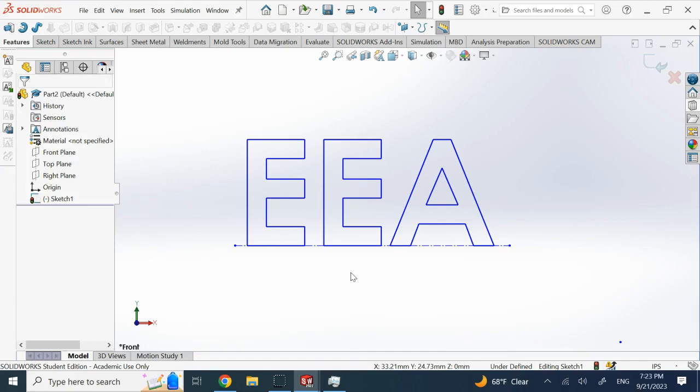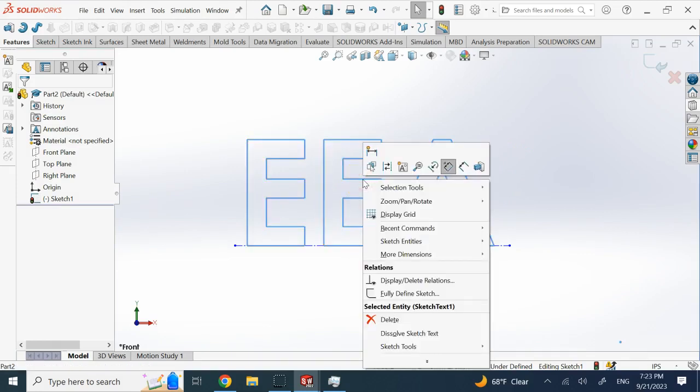called dissolve sketch text. So here, let's say I have written a text like this. Clearly, I cannot access individual letters in here and I cannot edit them. They are not separate entities, and it's just considered one giant text. But if I want to edit some of these or do any modifications to them, one thing I can do is right click on this text and then say dissolve sketch text.